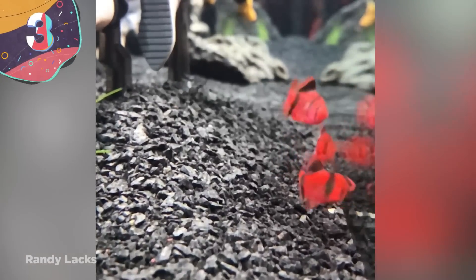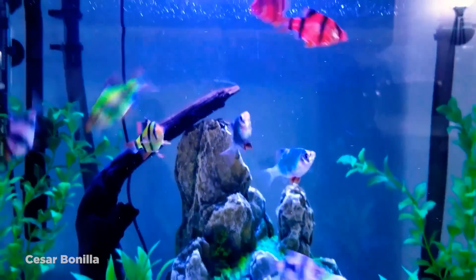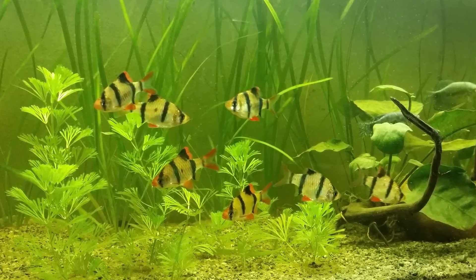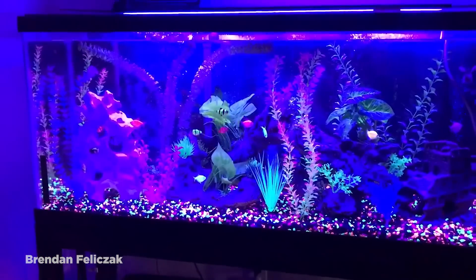Number 3: Starfire Red Barb. The starfire red barb is a fiery red color and can sometimes sport black stripes along the body — more commonly known as glowfish. These red barbs have been genetically modified to produce a brilliant neon glow that looks awesome even in basic home aquariums. Back in 2012, the tiger barb's genes were spliced with the genes of bioluminescent anemones to give them their electric green glow, with the black stripes providing stark contrast. This glowing color will never fade away and the bioluminescent genes are passed down to their spawn. While the glowfish is better suited as a pet rather than a meal, you can't deny it's an awesome genetically modified organism.